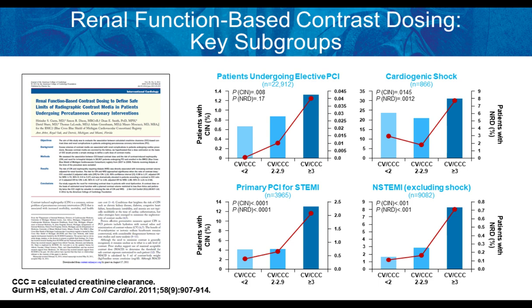Same thing happens in patients that undergo PCI for STEMI, patients that underwent PCI for non-STEMI. And in patients in shock, there were actually very few patients who got a contrast to creatinine clearance ratio of less than 2. The risk goes up as you get a dose greater than 3. So these data were quite strong. They changed our practice, but they also changed the practice in other labs and have been validated by other groups also.